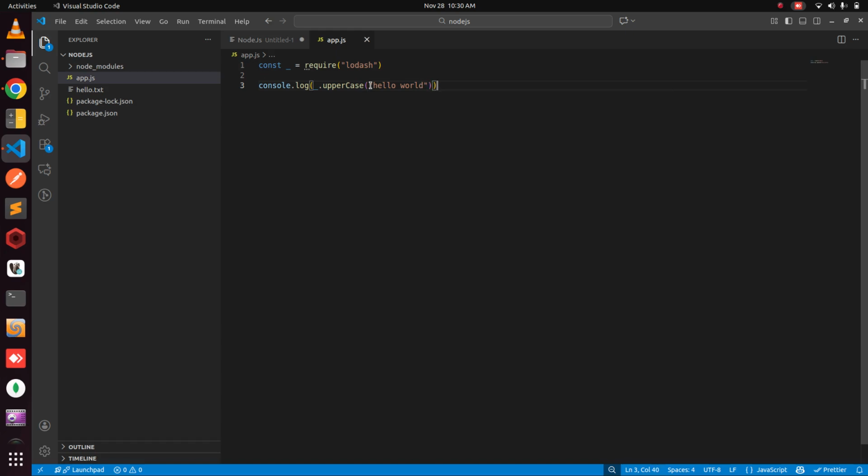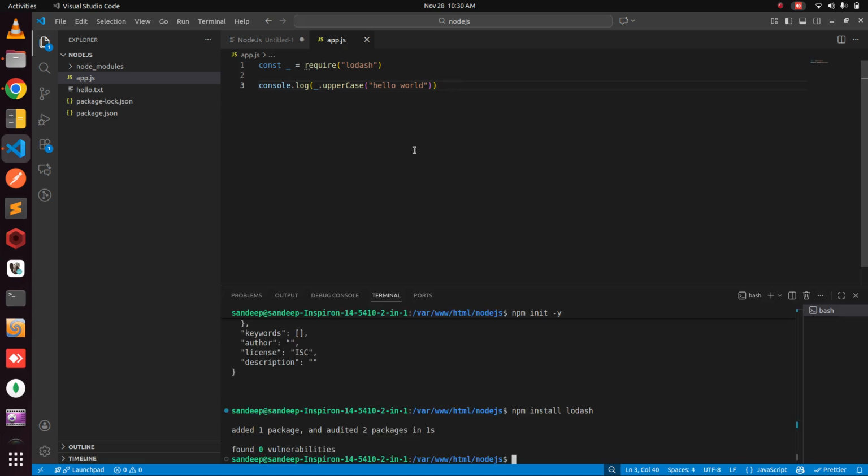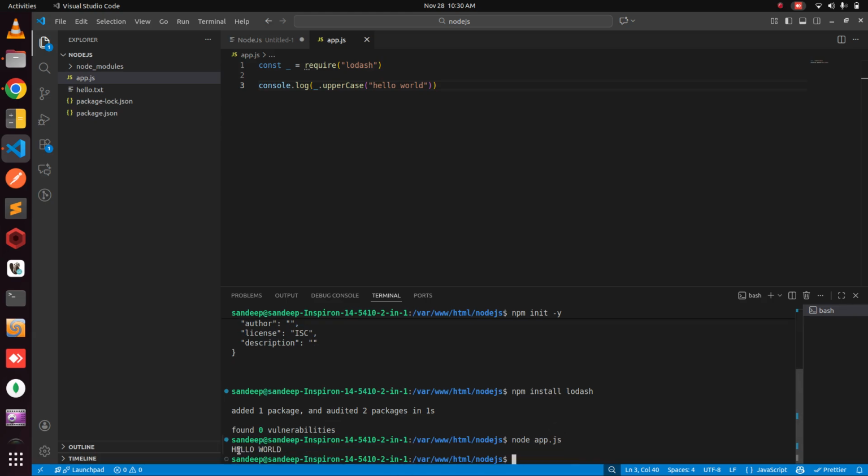So this module will help us with uppercase. That means if I mention the string hello world here, it should be uppercase. So let's execute the code. Okay, so node app.js. As you see here, hello world, all the letters are in uppercase. So here the Lodash module is helping us.